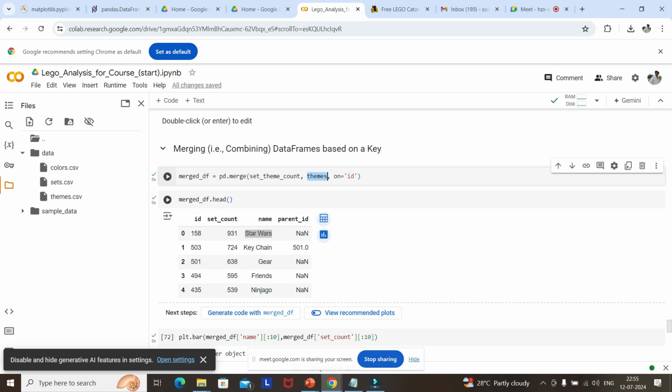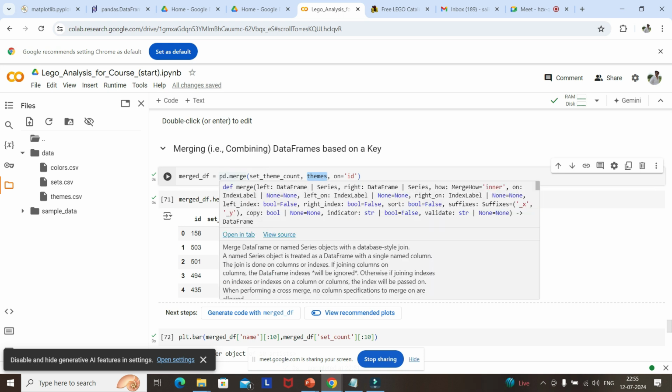It takes only the intersection of all the IDs available in both frames. So merge with how equal to inner is the default, but we have multiple options: left, right, and outer.